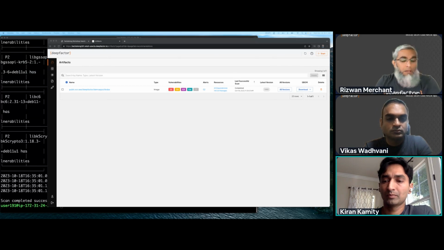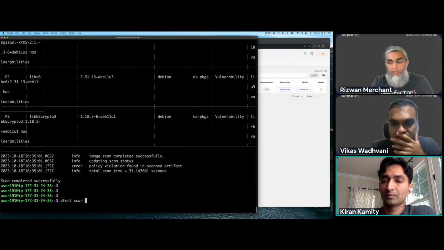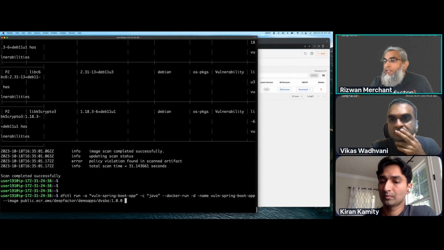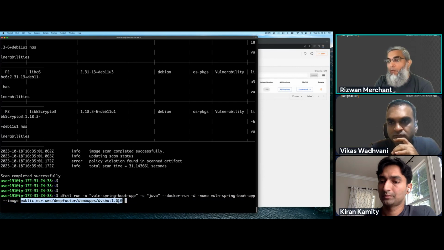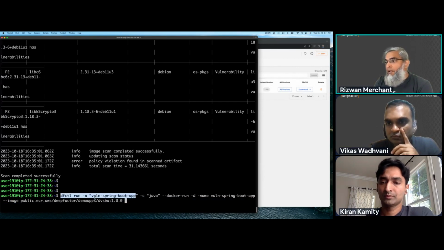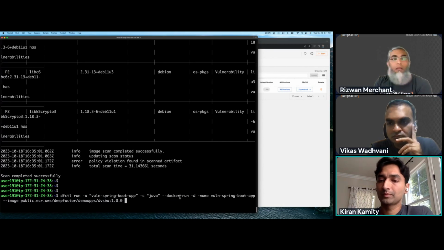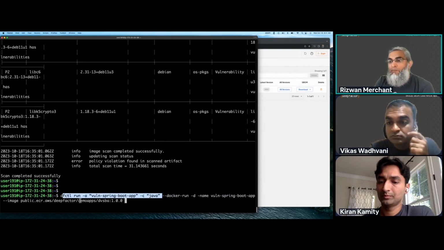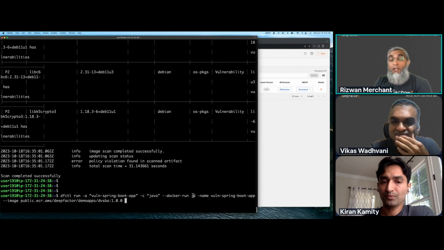Okay, let me copy the command. All right. Not what I want. Right, so this command is running the image that we just scanned, DBSPA 1.0.0. There are a bunch of parameters that are used to register the application with the portal. Any Docker run command that you have needs to be prepended with these 3 minimum parameters: what is the application name, what is the Java component name, and then your regular Docker run command follows. This will launch the application with dfactor.